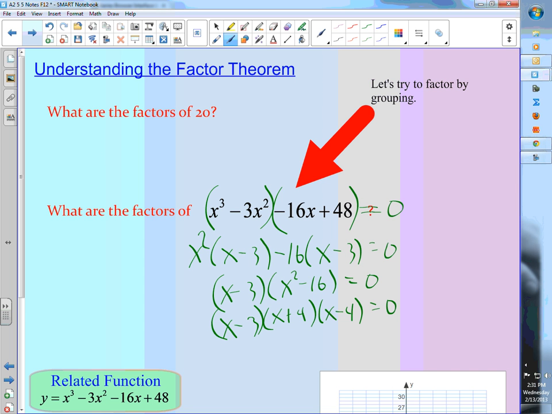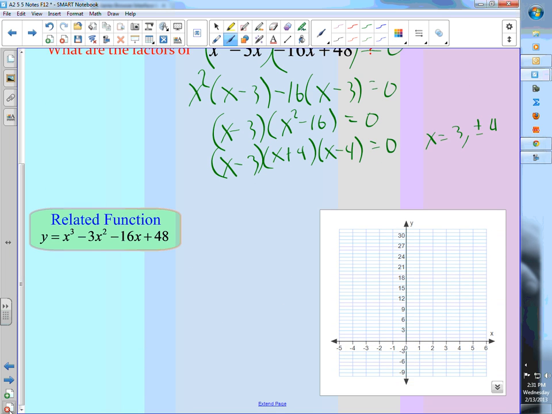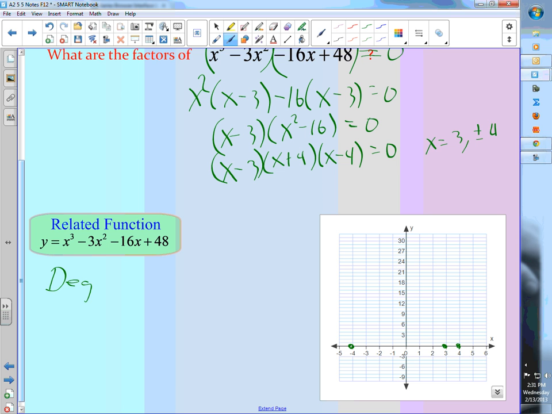So where are the zeros? So x equals 3 and plus or minus 4. And we know that there's 3 zeros, and we found all of them. Which means when we graph, and this is going to show you the actual graph, we have an x-intercept at 3, at 4, and at negative 4. We also know that the degree is 3, the leading coefficient is positive, so what do we know about the end behavior? It's going to be down, up. So when we graph from this one, we're going to be down, this one we're going to be up, and we're going to do a wiggle in between.